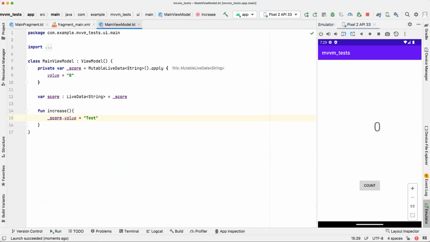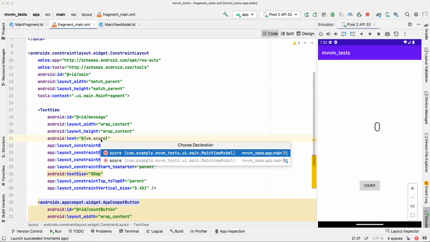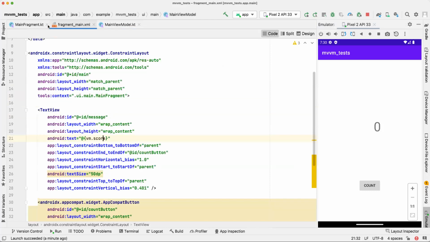All right. Should be working. Android text, VM score. Okay, this is the value. Increasing, should be working.